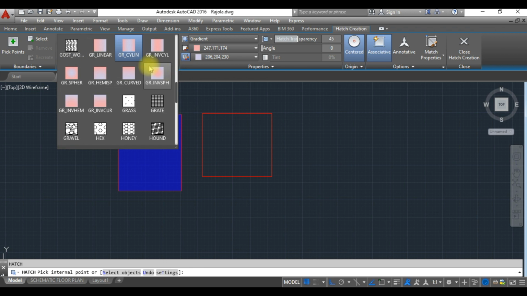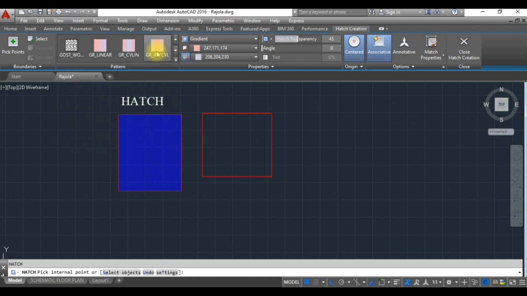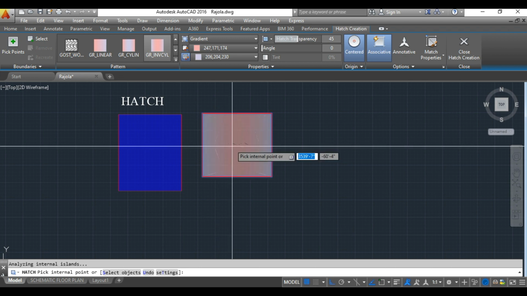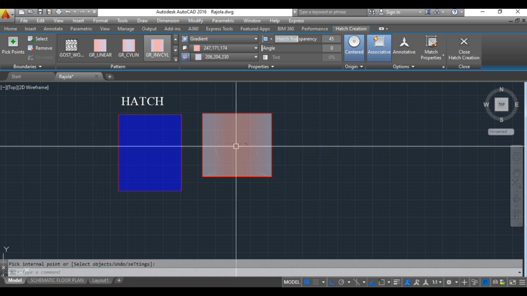Under this gradient you are going to get around 9 different types of gradients. You can choose any one whichever you require. If I select this one and click inside, it is going to fill with the help of your gradient, right?